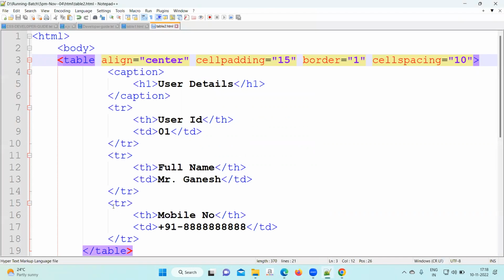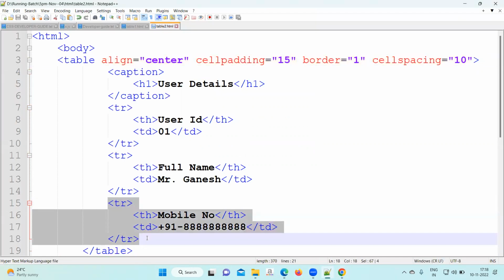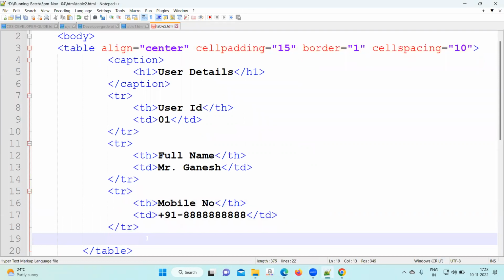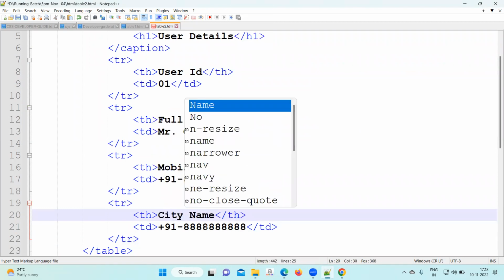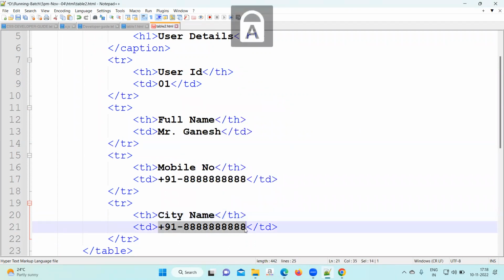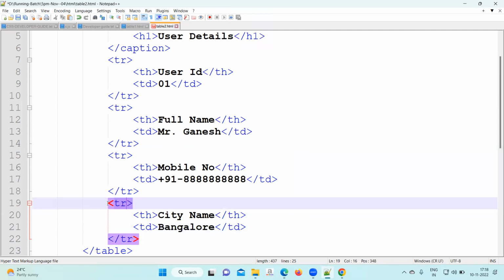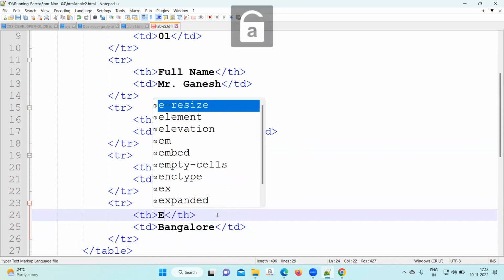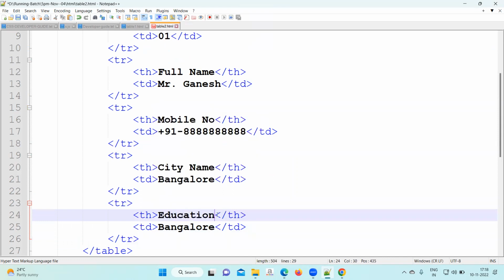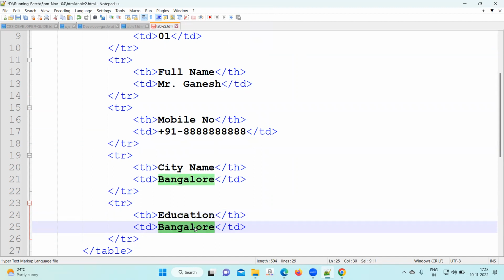Okay. So add one or two more TR. So length will get increased. Call city name. Bangalore. Then education.